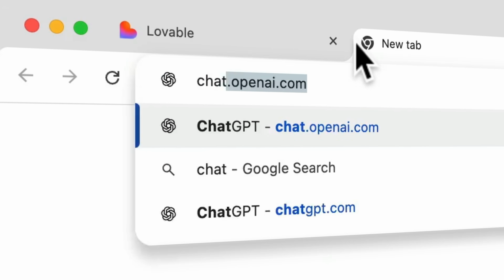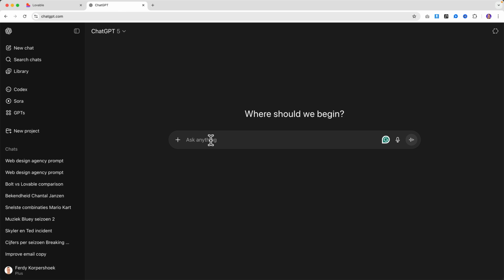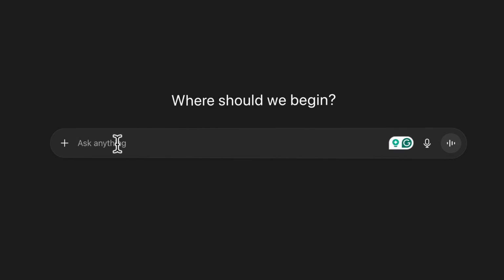But what we also can do, we can go to ChatGPT and ask ChatGPT to enhance our prompt we've just created in Lovable. It's not necessary, but it's optional. You can see what it comes up with then. It can take a few minutes, so let me tell you what you can do with the free version of Lovable.